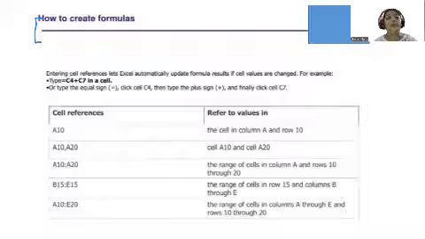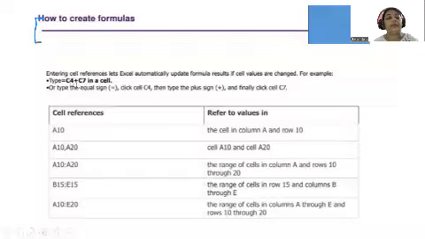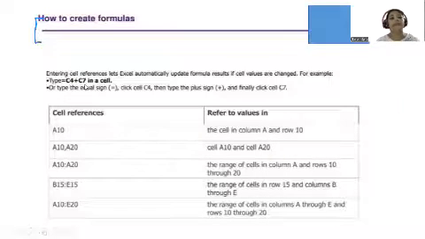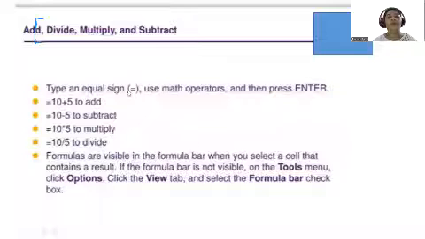So here, how you can create the formulas, you have to click on the formula bar and write the equal to sign, and then write the cell ranges where you want to add up the cell values, addresses of the cell. See, you can use equal to sign and then write the values also, or the cell addresses to add, subtract, multiply, and divide in the formula bar.